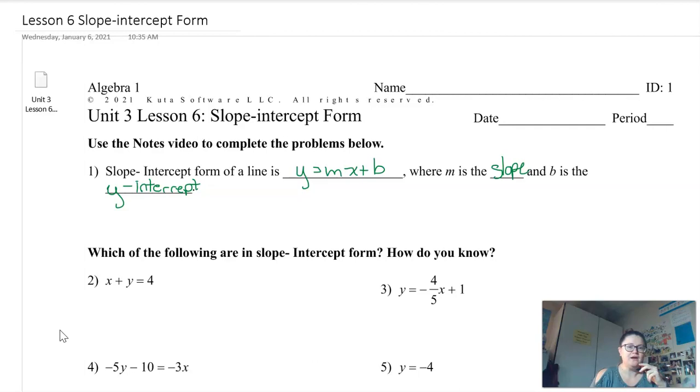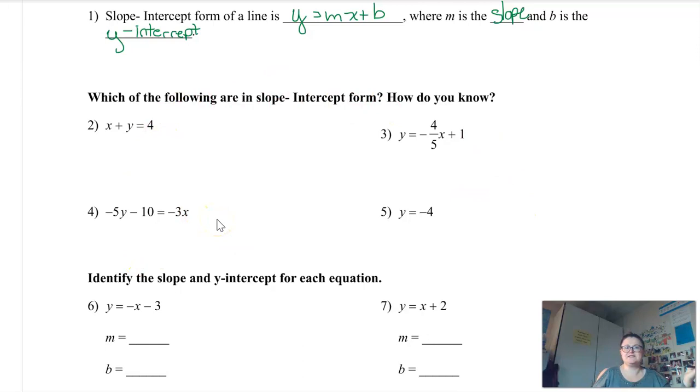Okay, so when we're looking at slope intercept form, we need to have an equation where it starts with y equals. That's kind of your big indicator that it's in slope intercept form. And so the reason you need to know if something's in slope intercept form is because what I'm going to teach you to graph only works if the line is in slope intercept form. And there's lots of ways to write equations of lines. So here's four line equations. And let's look at these and think which ones are in slope intercept form. So I just want you to hit pause for a second and look at those equations and decide which ones you think are in slope intercept form.